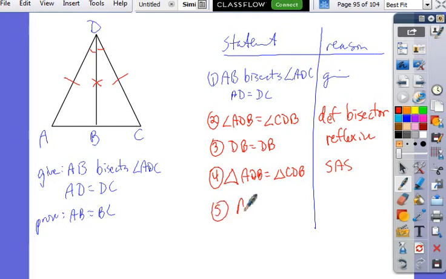Here's where I'm going to tell you how to cheat. If it ever does that right there, and you got to prove a triangle, or it's got all of this stuff up here, and it shows that a triangle is congruent, and then the last step is one of the pieces, the answer is always going to be this right here. CPCTC. What that stands for is corresponding parts of congruent triangles are congruent. In other words, the pieces are the same.